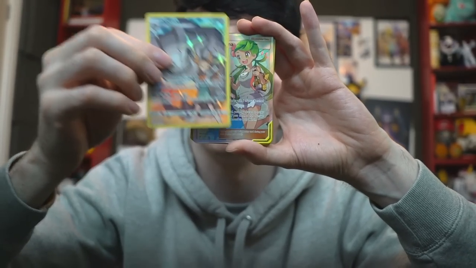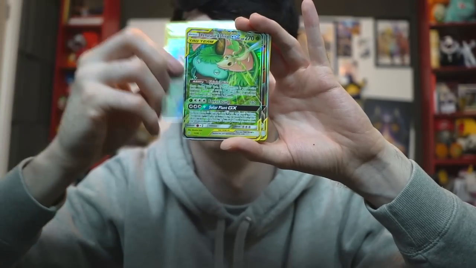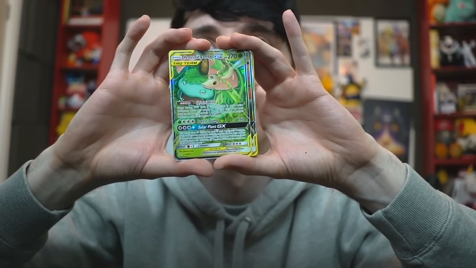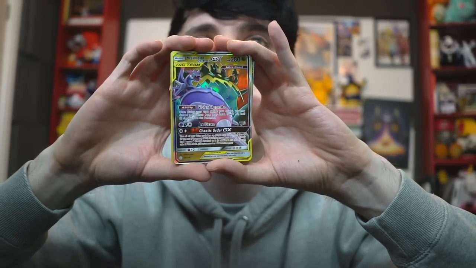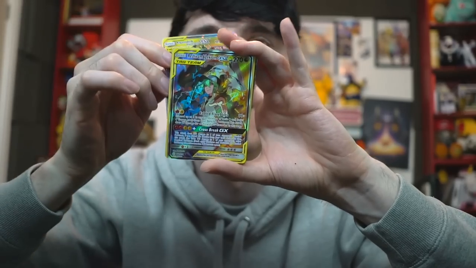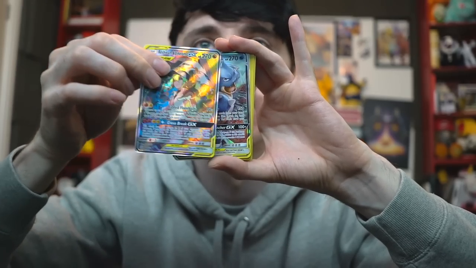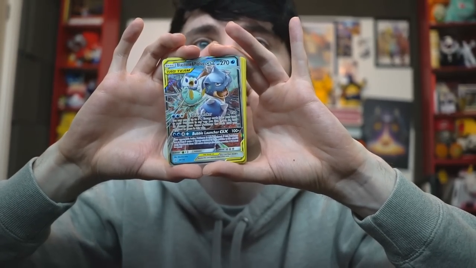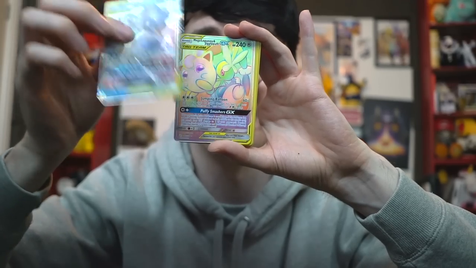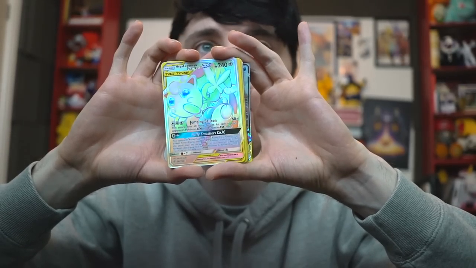Steelix. And then I got a tag team trainer. I got Venusaur and Snivy. I got Naganadel and Guzzlord. Reshiram and Zekrom. Blastoise and Piplup. And then finally, guys, I got a rainbow card of Megalopunny and Jigglypuff. So yeah, those were the rares in the whole pack box, sorry.